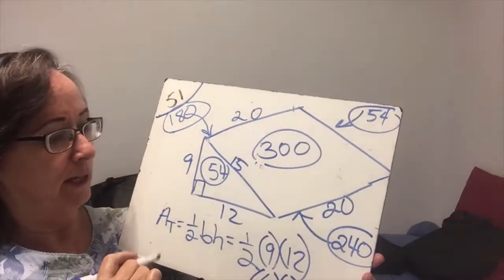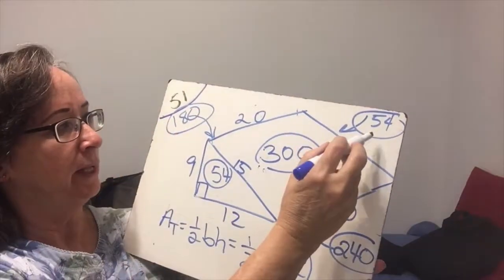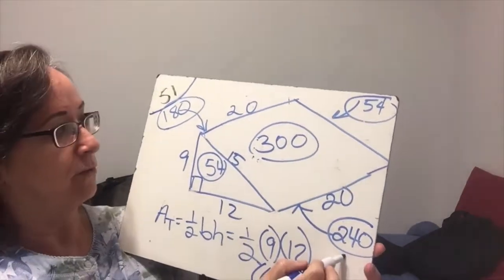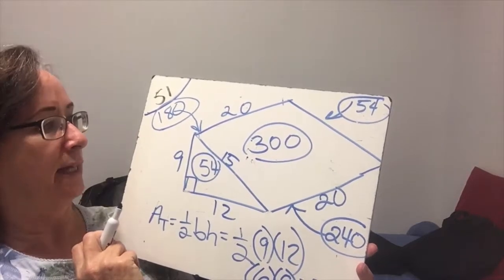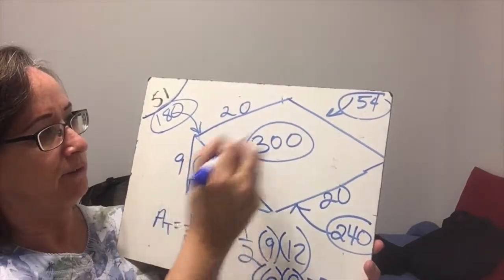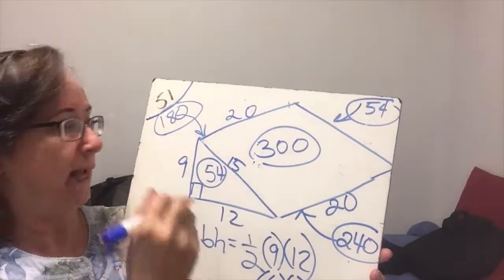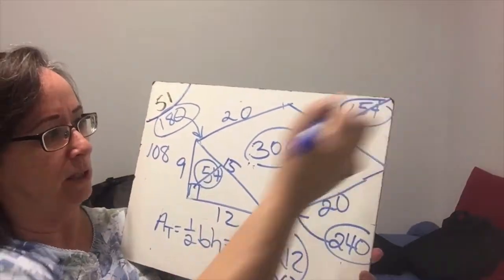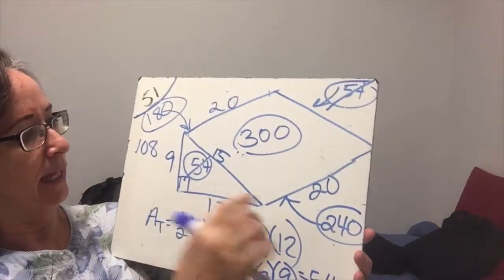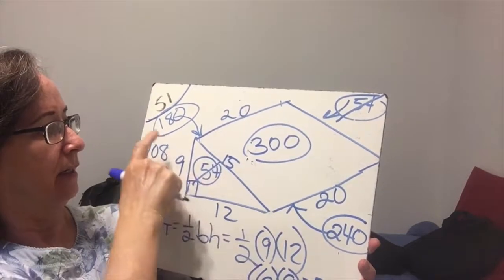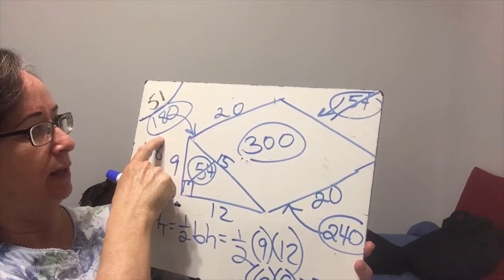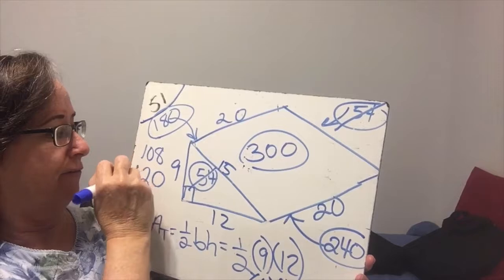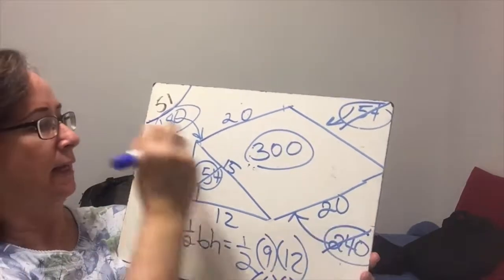And so we should have 5 sides. Let's see if we can find them. 1, 2, 3, 4, 5. So now we're going to add all of those up together. Okay, so the 54 and the 54 become 108, 108 when I add those together. So we added those two. And then the 240 and the 180, when I add those together, I'm going to get a 0 and a 12 and a 4. Y'all check my math, but I think I did that right.